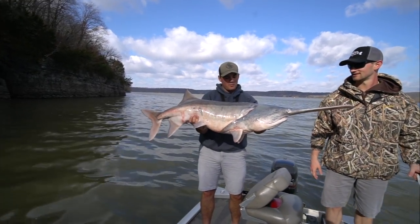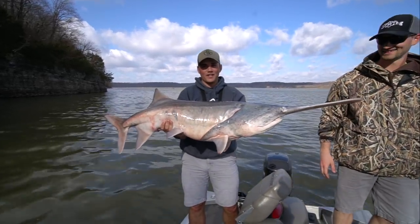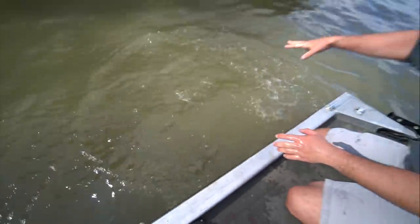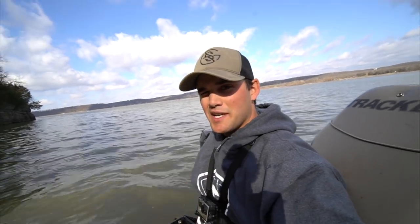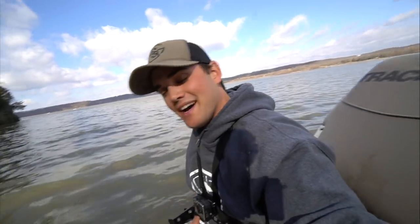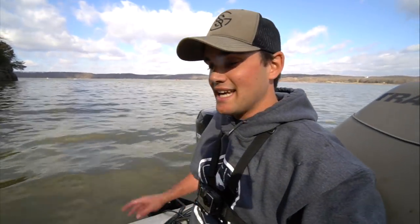Today, unfortunately, we can't keep them, but we're catching fish. That was awesome. Look at all those marks. Woo! Okay. Wow. I am exhausted. That's three paddlefish in a matter of like 30 minutes for me. I'm done. I'm driving the boat now. I'm done fishing for a while. I'm exhausted. That's a big fish. Unfortunately, like I said, we can't keep him today. But that was an epic fight.